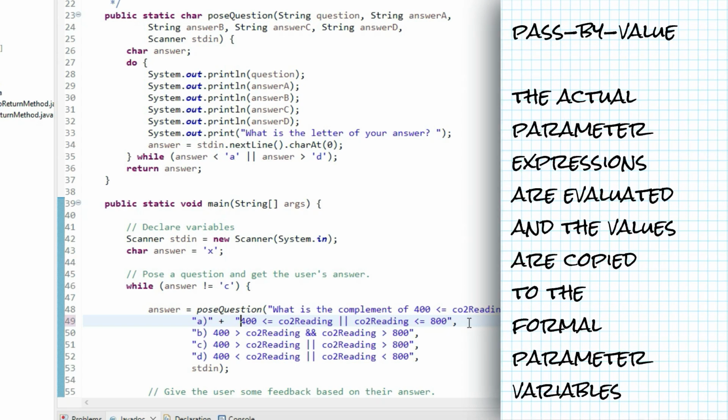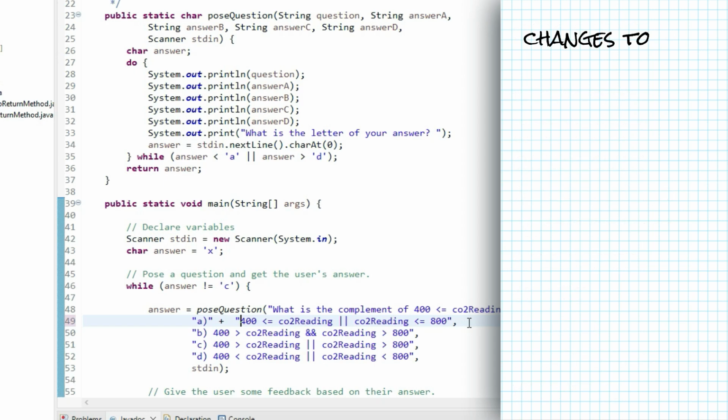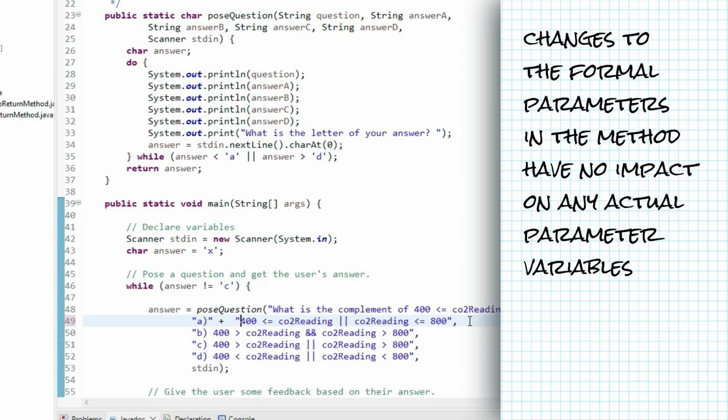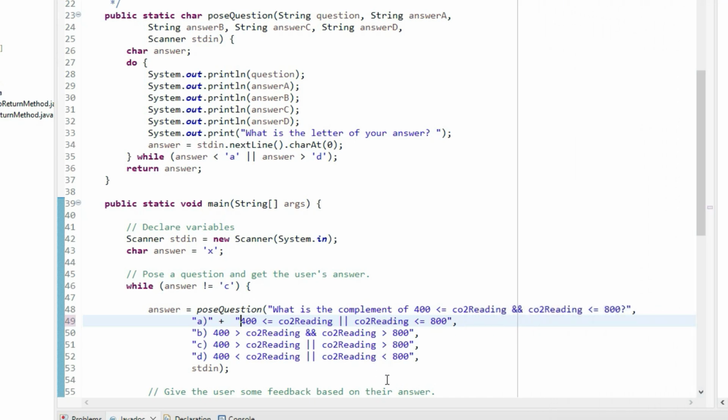This type of parameter passing is called pass by value. It means the values of the actual parameters are copied to the formal parameter variables. They are separate variables. You can change the formal parameters within the method body, and it will have no impact on the expressions passed in. Now, if I get the actual parameters out of order, that will probably result in one of 2 kinds of bug. I'll have either a syntax error or a semantic error. A syntax error will result if the variables are out of order and the types now don't match.